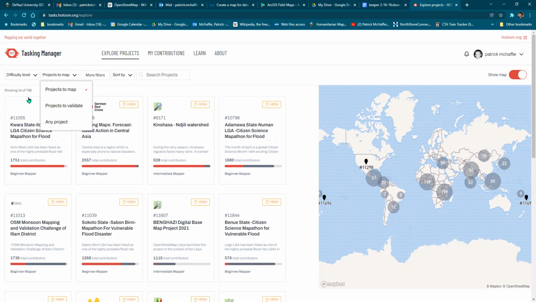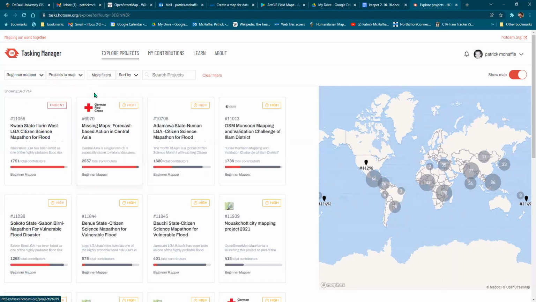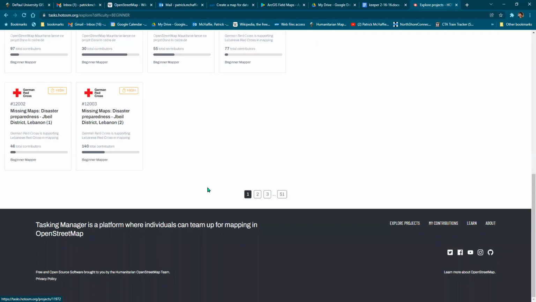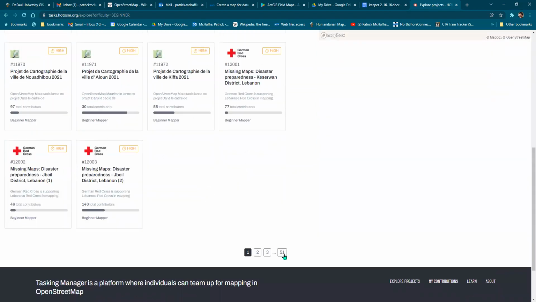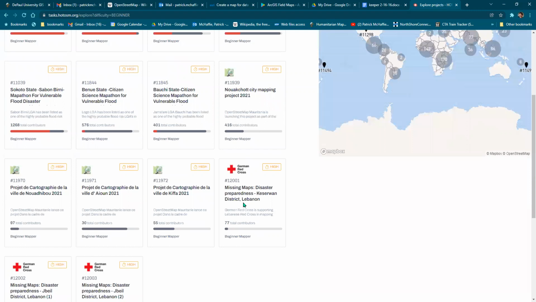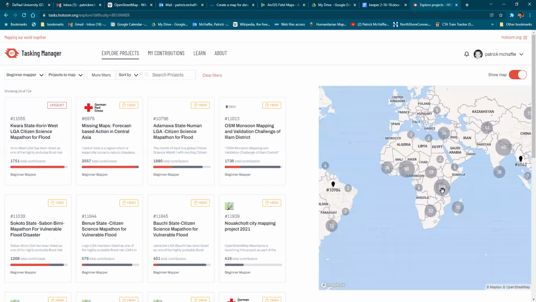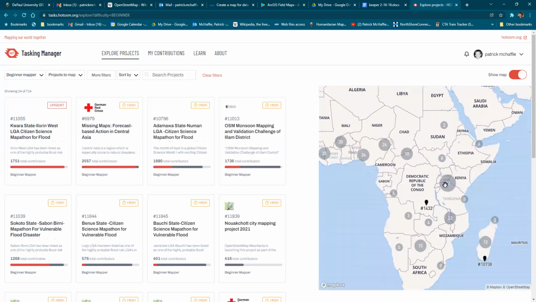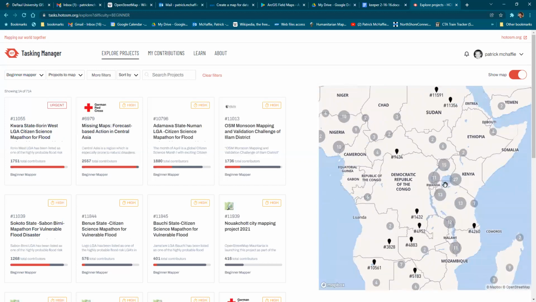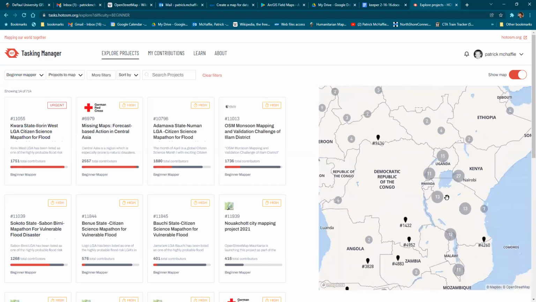And for the difficulty level, if you want, you can look just at beginner projects, and that cuts it down a little bit. Now we're down to 714 projects. You can go through those and look at them, and you can see there are 51 pages of projects with 14 projects on each page. Sometimes we want to use a map to select, so I'm scrolling into the map that's part of this project selection page.